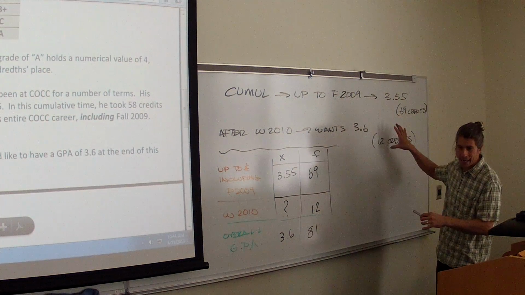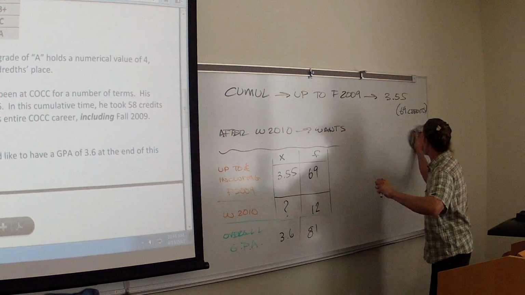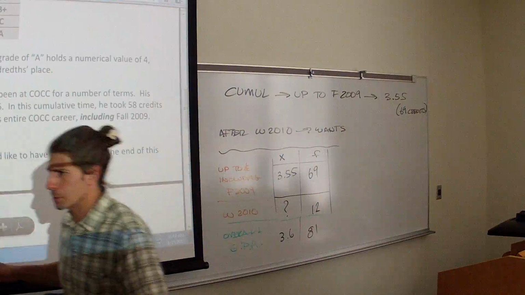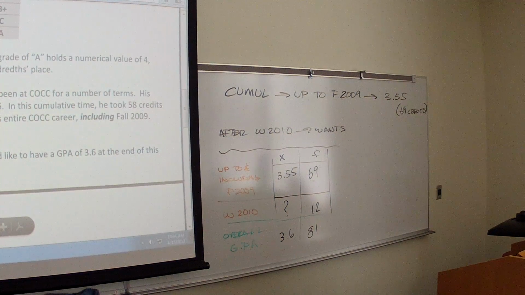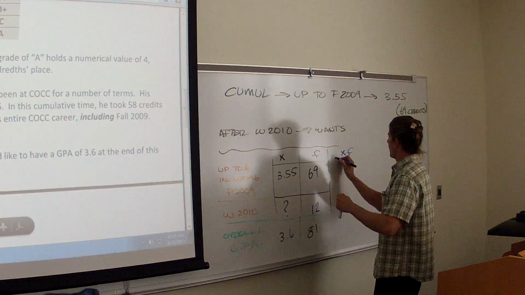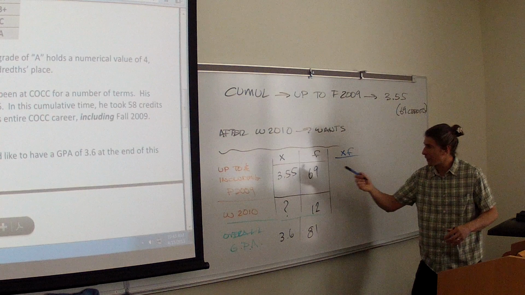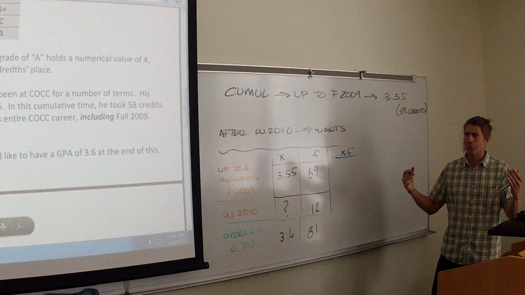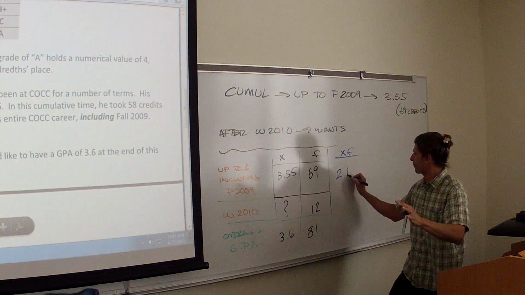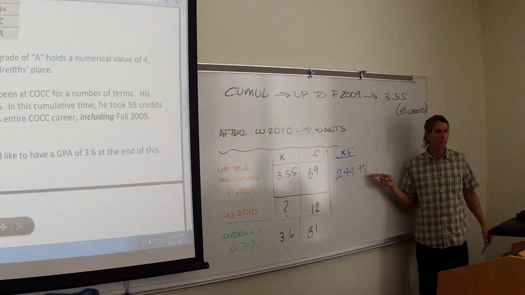So, for example, I'm going to take this away if it's okay with you guys. I think we've got room to get rid of that now. So, we need an extra column. Let me do that in a different color too, the way it stands out. So that beautiful X times F column that we did earlier. When you get 3.55 times 69, what do we end up getting, friends? 244.95. Let's pause right now and ask ourselves, what is that?